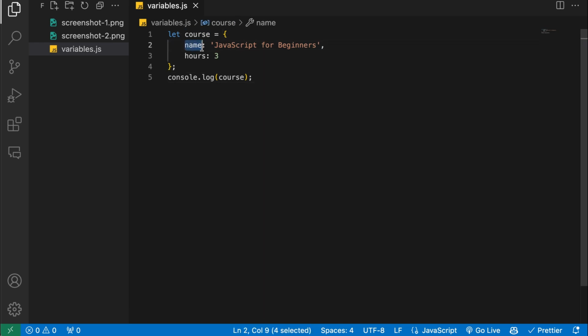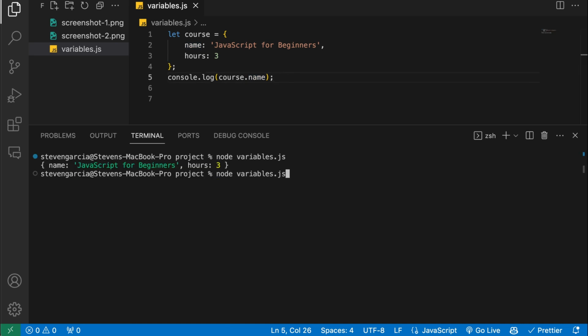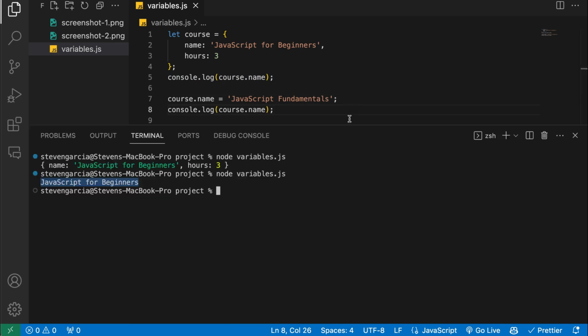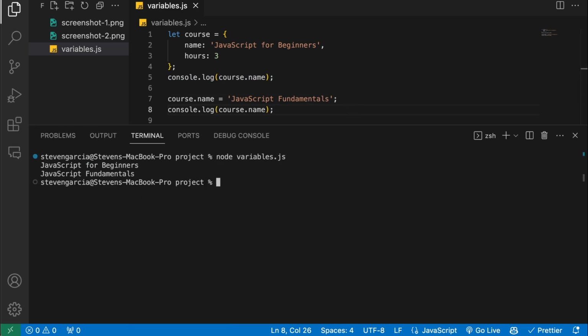So in order to access these properties, we can do so through two different notations. The most common notation is dot notation. So after course, I can say .name, and this will output the associated value for this key. So if I run it again, here I see it outputted the associated value. We could also reassign a property. If I say course.name and assign to JavaScript fundamentals, ending it with a semicolon. Now if I copy this and paste again, I'll see that it has updated that value. Clear the panel and then run again. So here I see the associated value has been changed.